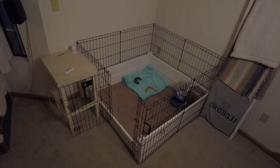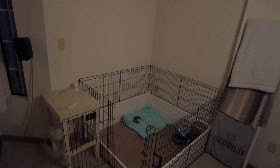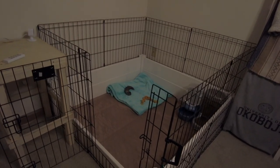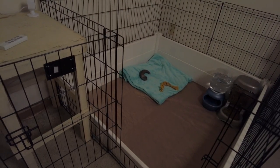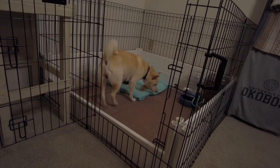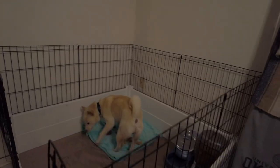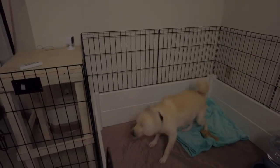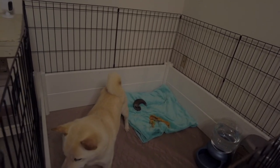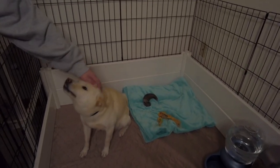I added a couple of things to make it a little more homey. I did add a giant dog pillow bed — I'll remove it when she's getting close to whelping so puppies don't get stuck under it, but it's easy to add and take away at any time. Jojo is exploring it — she went right in, felt right at home, and I think she really likes it. None of these elements except the garden box and the whelping pad are new to her, which I think is super helpful. I don't want to add a bunch of strange items she doesn't understand. Here she is wagging her tail — she loves it and looks so cute in the little box.